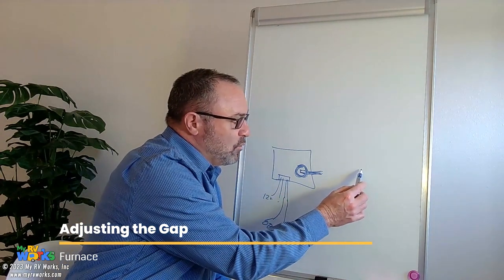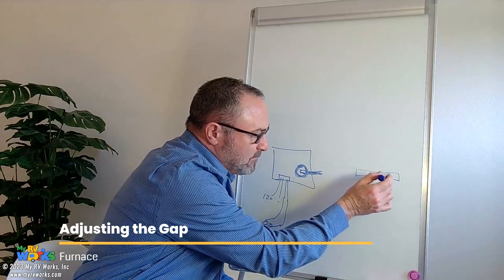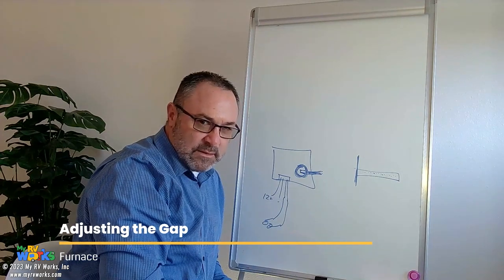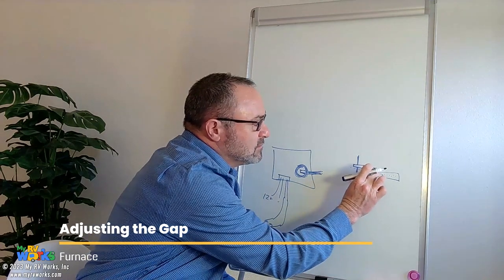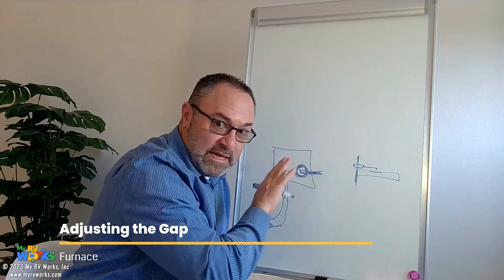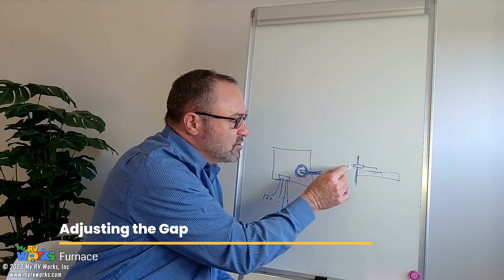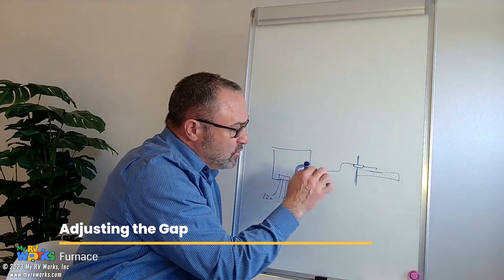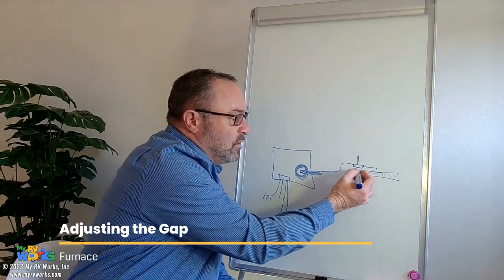We're going to follow this wire connected to this electrode sparking device — I think that's the official term. Let me draw your burner. There's a burner in your furnace; it's a thing that's got holes all over it, and we're going to look at it from the side. A lot of times it's attached to a bulkhead of some type. Right in the top of it is going to be a little ceramic housing, and out of the ceramic housing comes the electrode. You don't want it to touch — if it touches, you've grounded it out and it will not work. The other end of the wire from the sparker on your control board attaches here, and out of the ceramic housing is a little electrode wire sticking out.